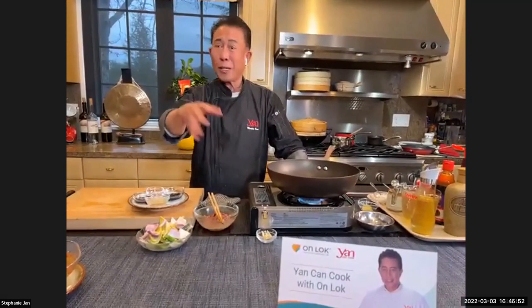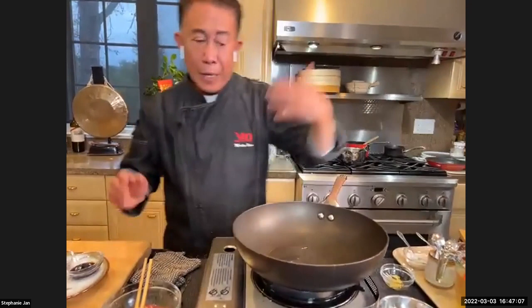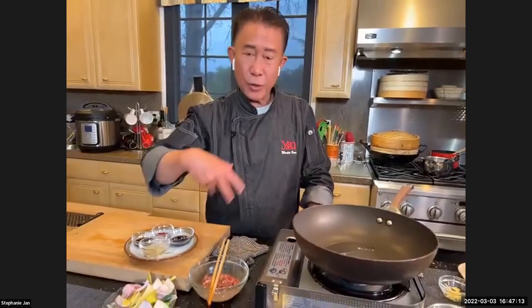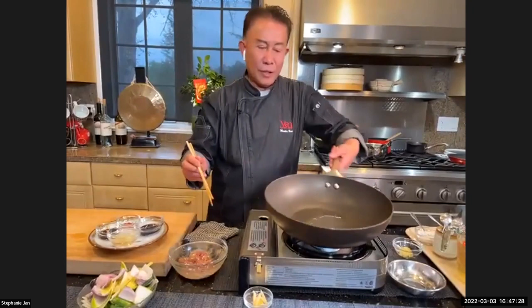because you don't want to overcook the lamb, okay? Lamb stew or beef stew is different. You've got to cook it long enough, nice and tender. But this is lamb tenderloin or the lamb chop. You can use lamb chop, no problem, okay? I heat this up. I put this in. Anybody else have any question about lamb, about beef? You can use beef. You can use wagyu beef. You can use beef for this particular dish. You can use tri-tip. You can use a stir-fry, wok-fried beef, slice it, and you can use a tendon, and you can use a T-bone, you can use any good quality beef, okay?